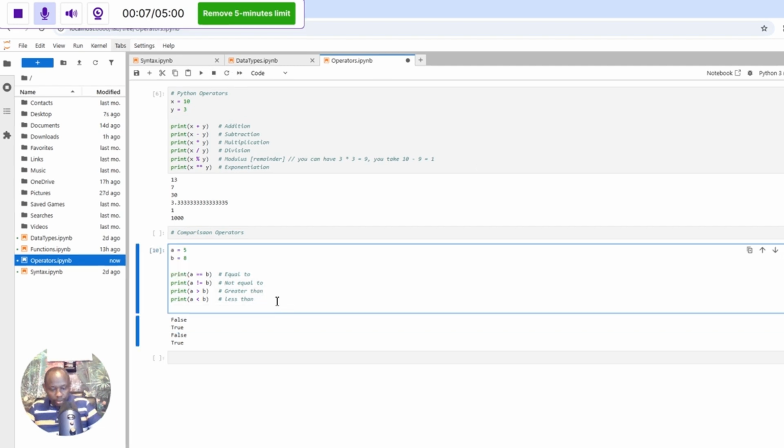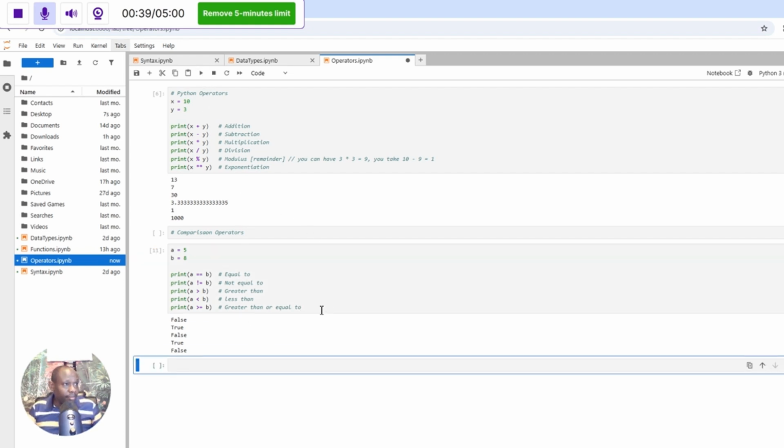Right. Now let's print A is greater than or equal to B. Is A greater than or equal to B? What do you expect? False. That's right.